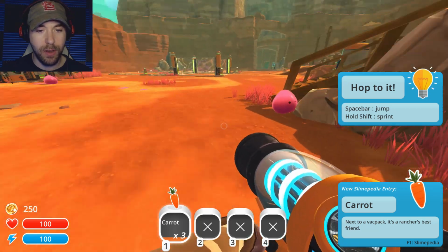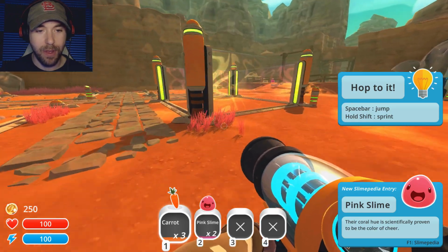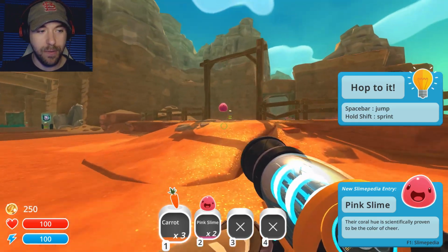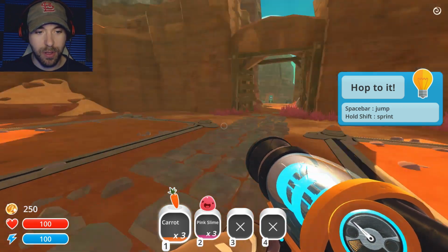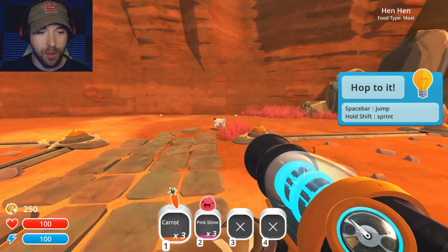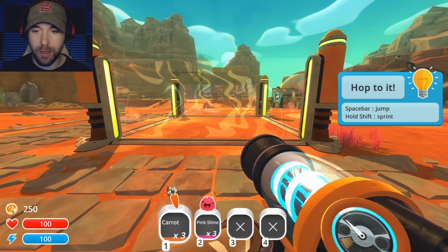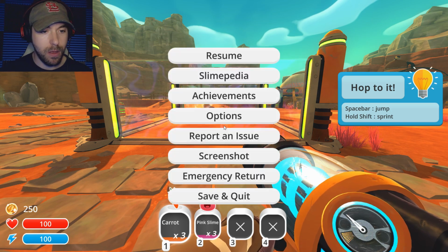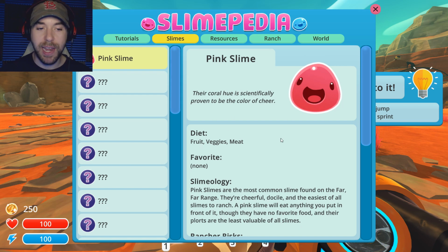So, what we need to do here is start collecting these pink slimes, and then we need to get them all corralled up in here. As you capture new slimes, you can read about them and learn what they do. Oh wow, that's a chicken. Okay, cool. We'll leave the chickens alone. In the Slimepedia, the pink slimes eat everything, so we can literally throw anything at them and they'll eat it. They don't have a favorite.